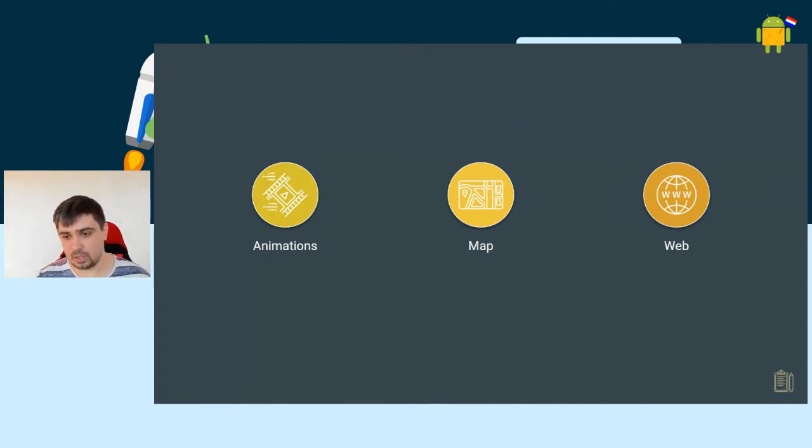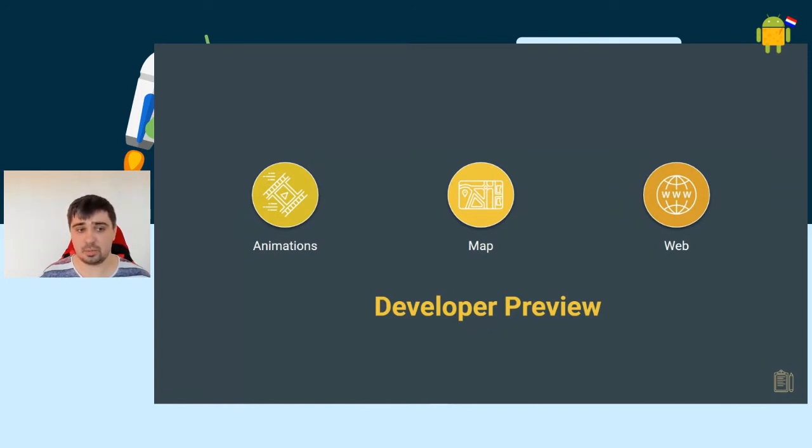Yes, localization is supported even right now. And the most important thing is that it's in developer preview, so I don't recommend using it for production, because a lot of changes can break your production application. And I believe you wouldn't want to spend a few days just fixing one or a few screens of your applications.